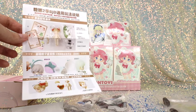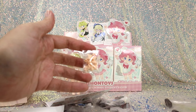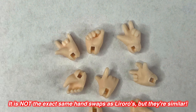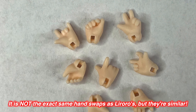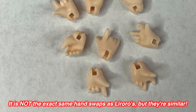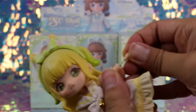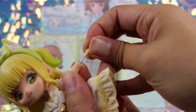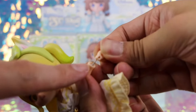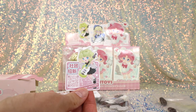These dolls are very poseable. They also come with some nice hand swaps — it's pretty much the same as last time: an index finger pointing, a love peace sign, and a little heart shape. Last time we were a bit of a struggle bus swapping the hands, because the ball joint dolls have a string attached to the joint with little hooks at the end, so you have to hold the hook and then swap the hands.